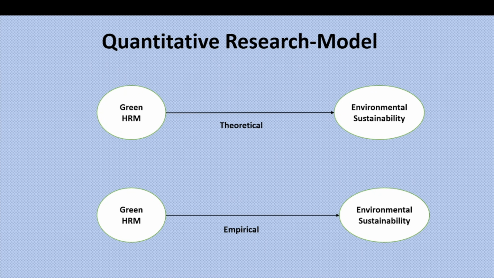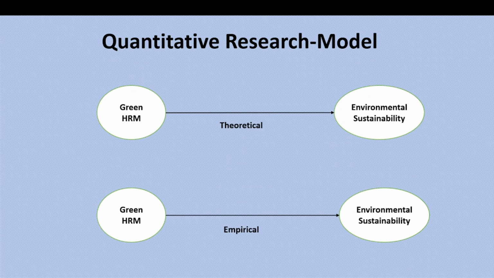Now the question is that there are few other variables, for example, perceived usefulness or purchase intention. Now these are certain variables we have. If we have in the model, these variables were developed by a person who developed the theory. If you see in this model, we have two variables, green HRM and the environmental sustainability. Remember, these variables were developed qualitatively. So this is what we call the theoretical part, or the theory are developed qualitatively. They only tell that one variable affects another. How to measure the variables, they did not tell you, and they didn't measure the variables.